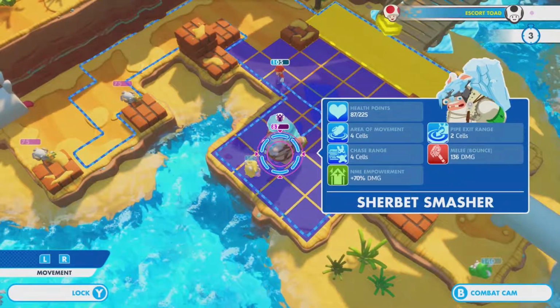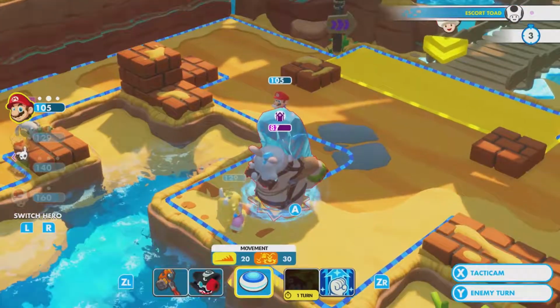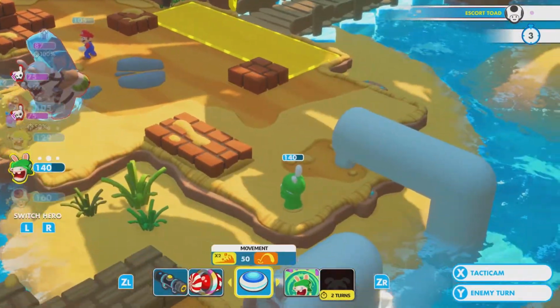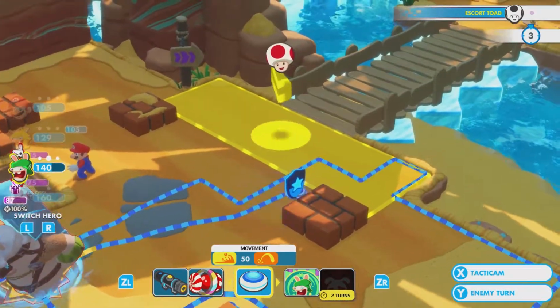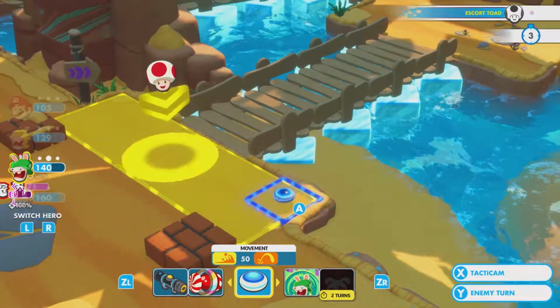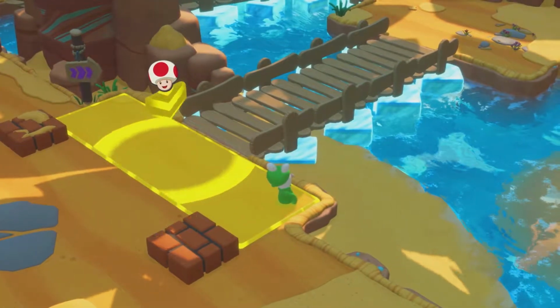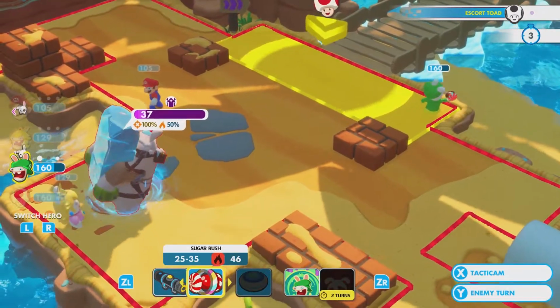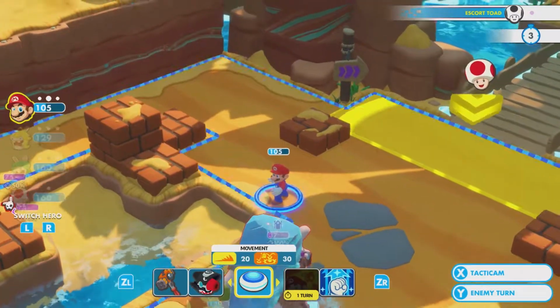Does he? Will it show us on this here? No? Well, either way, we can still kick slide him with Luigi for 50. And then get him back here to safety. Get that sweet vampire. Oh, 20 health. Much needed. Much needed. And then we'll go... Actually, we'll keep Toad. We will move Toad last.